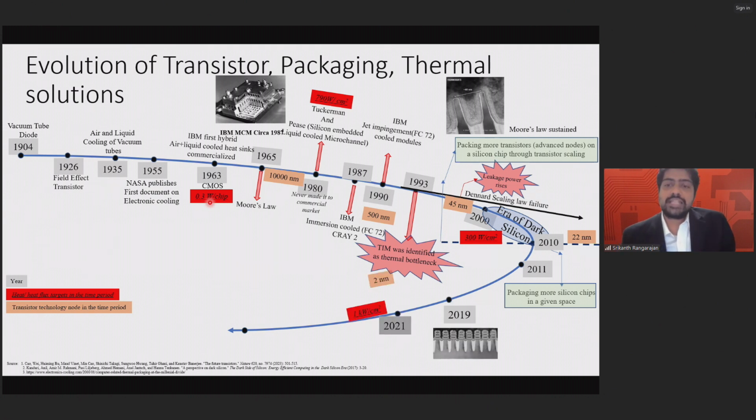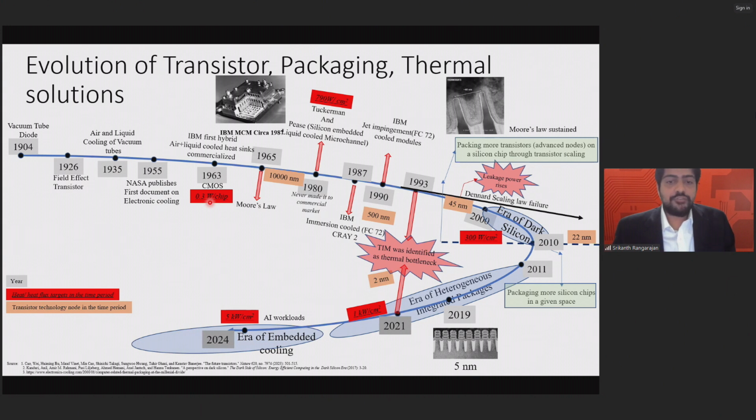From 2011 to 2019, we saw huge advancements in transistor scaling, coming down to 5 nanometers. And in 2021, after heterogeneous integration was in full scale, semiconductor companies announced that the thermal interface material was becoming the bottleneck again. So this has repeated itself, and now we are in a very big challenge to either find a very good thermal interface material or find a cooling solution that doesn't require one. The heat flux limit in 2021 was around a kilowatt per centimeter squared, and 2011 to 2021 is really the era of heterogeneous integrated packages.